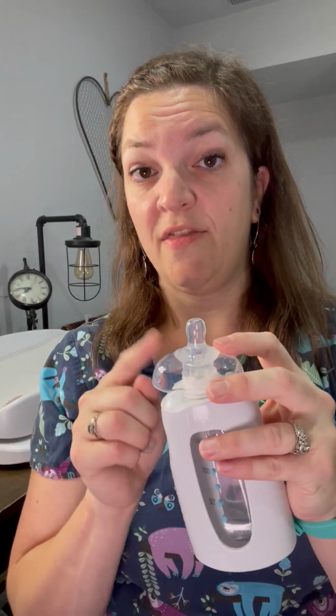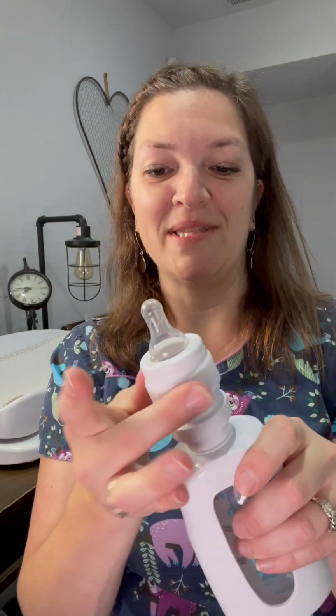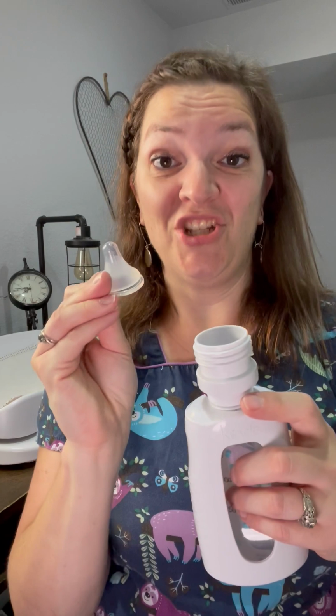While I don't like the nipple that comes with the Kiinde bottle system, it does have an adapter piece that comes with the kit that makes it convertible to other narrow neck bottle nipples, like the Dr. Brown's, which is one of my favorite preferred nipples. My absolute favorite nipple, the Evenflo Balance, or you can get something like just a Pigeon nipple.